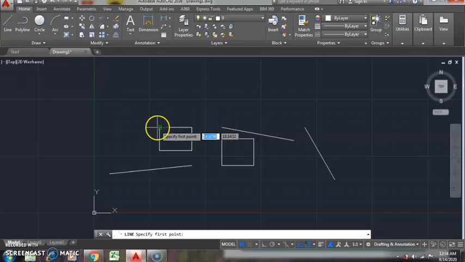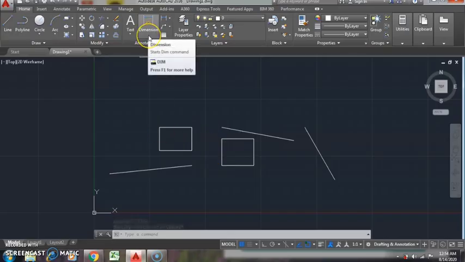If I need to track this corner, I just point this corner and a tracking line leads from that point, and this dotted line with green color shows the tracking. Using this tracking, I can draw a line from any of this tracked line. That's all the track modes that we have.